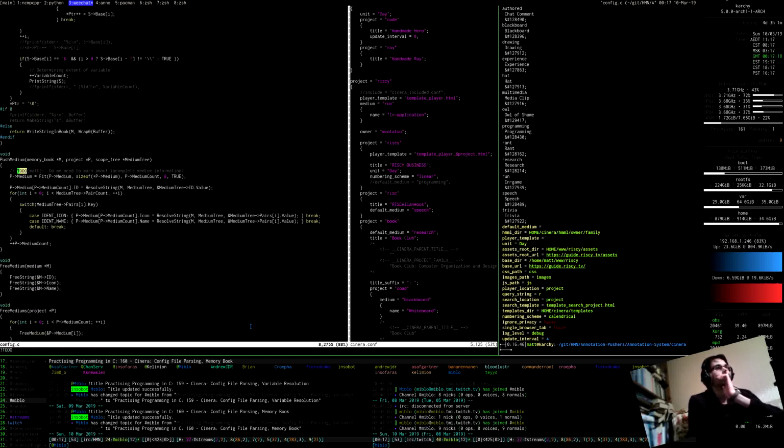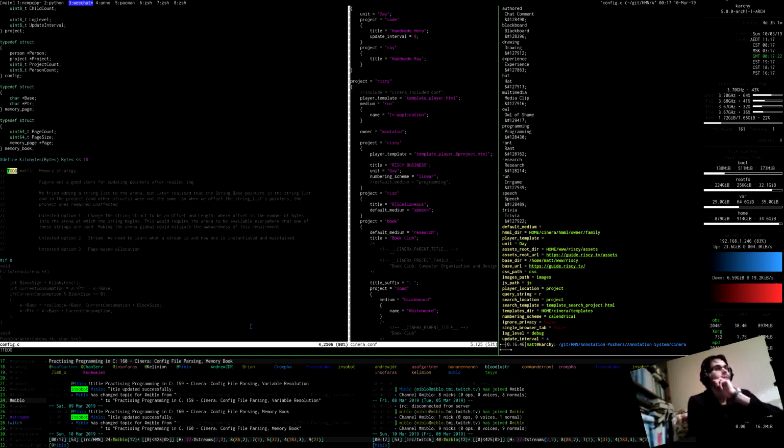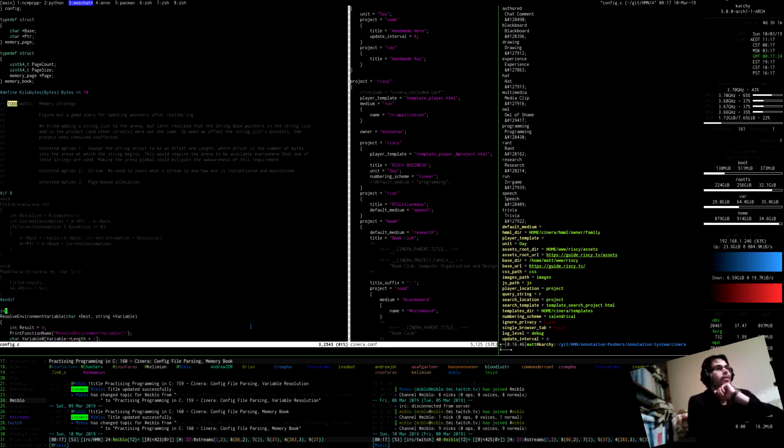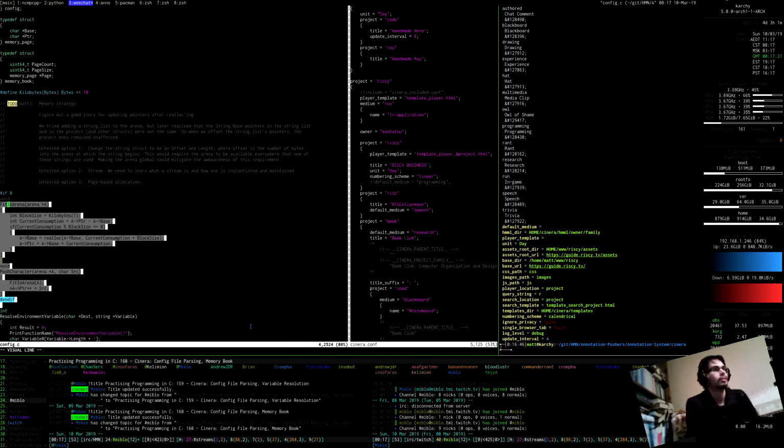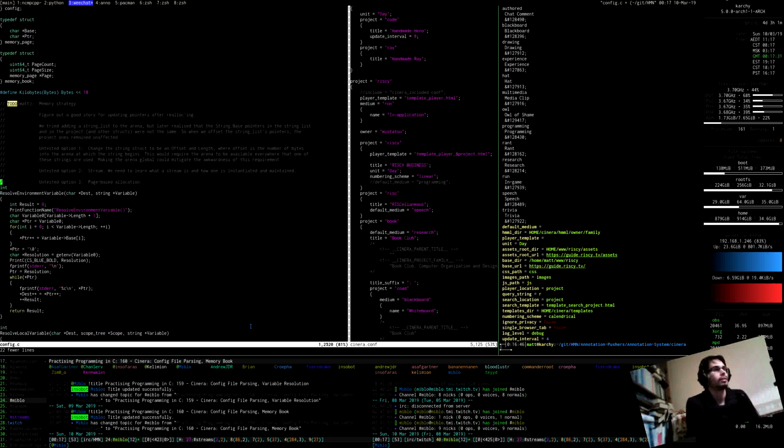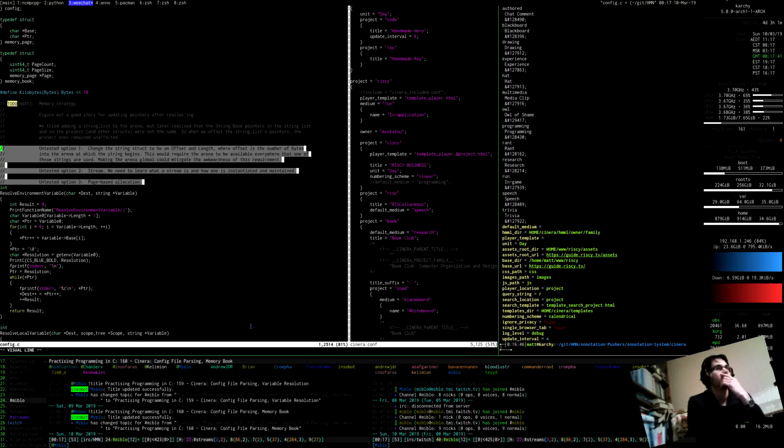Do we need to warn about incomplete medium information? I don't know, that's not what I'm thinking about today. Fit in arena. Right, yeah, so these guys need us to go fit in arena. Page-based allocation. That's what we've just done. So we ended up not needing to learn what a stream was, or how to instantiate and maintain one. And the string struct offset and length was untested. Yeah, we didn't bother to do that.